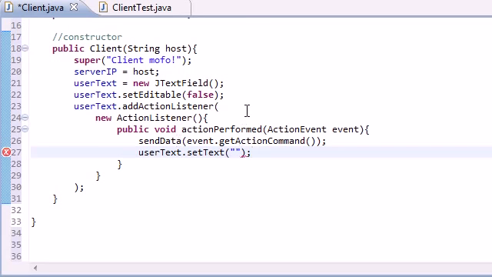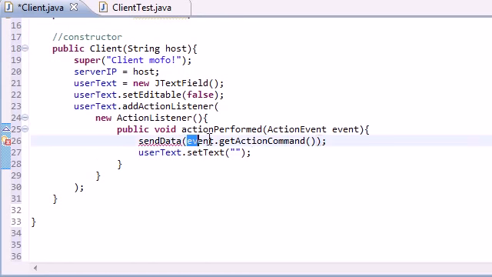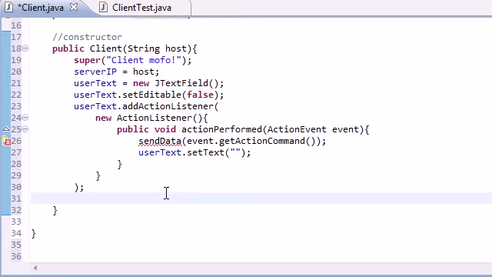Alright, so basically what we're doing is we have to build this method right here, send data, and what this does is basically take whatever's inside your text area and sends it to the other person. And this right here, of course, resets it back to blank. And if you don't know what I'm talking about, I go into detail in the last tutorial. Basically the same technology that we're using.